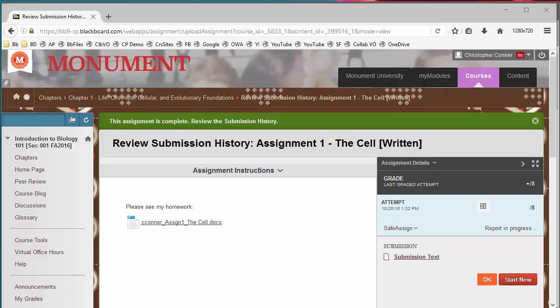But again, anytime you see that visual text box editor and that third row and you've got that mashups tool, you're going to be able to link out to your Dropbox content and then link it in to your Blackboard course. Hope this is helpful. Thank you.